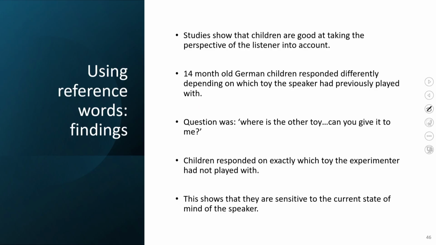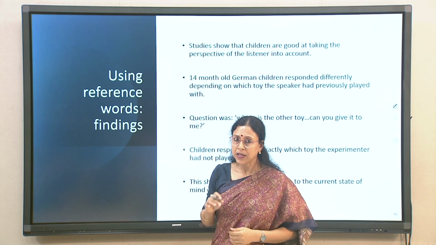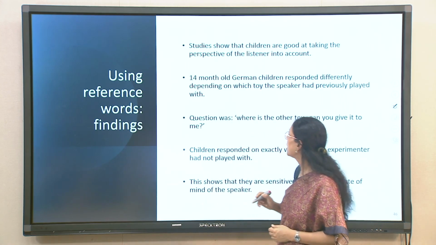So, using reference words, now we will look at some studies that have some findings in this regard. So, the basic idea is that reference means understanding the linguistic unit and whatever it is pointing to in the real world. That takes into account the child's comprehension as well as the use of those linguistic items. So, what are those linguistic items? They might be simple, like deictic terms or pronouns or nouns etc. Right. So, now let us go to the examples.